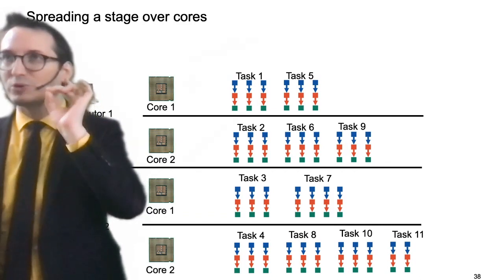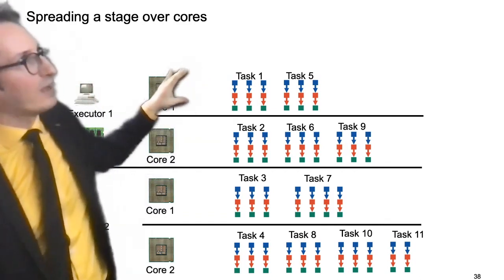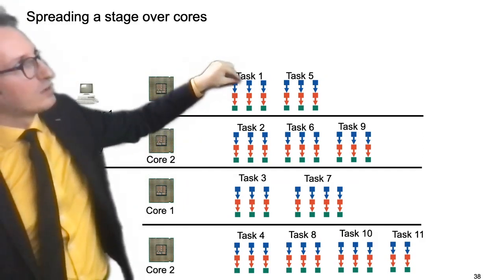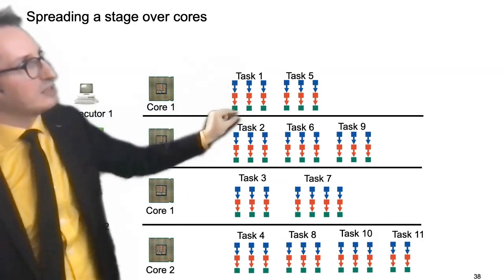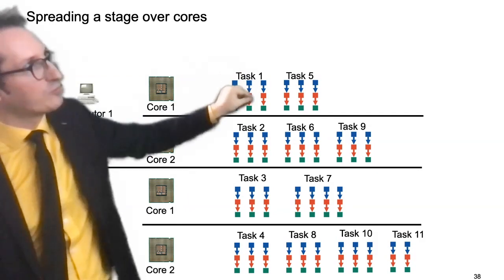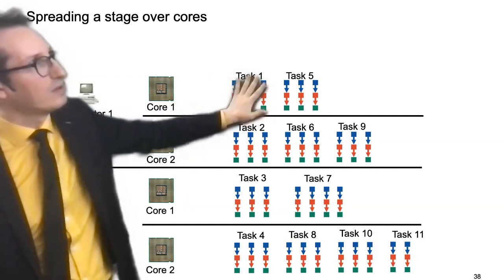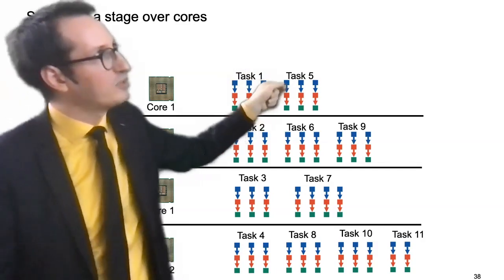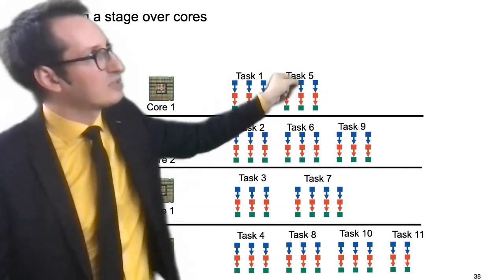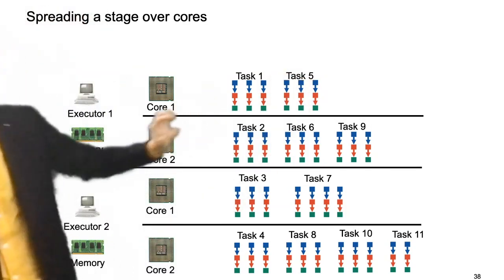Now, you need to understand what's going on in the thread. This is a thread on core 1. It's basically taking this value, computing this, computing that, and this is the output. Then it's going to the next one in the thread, taking this value, calling a function, this is the output. Then the third one, done with task 1, gets a new task, task 5, and again, sequentially, takes the next item, goes down, blah. Takes the next item, chain of function calls, blah, and so on. So you see there is an input and an output.